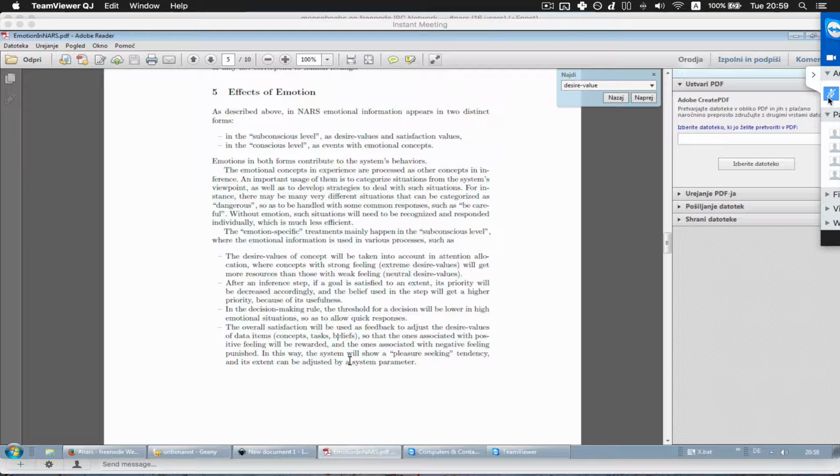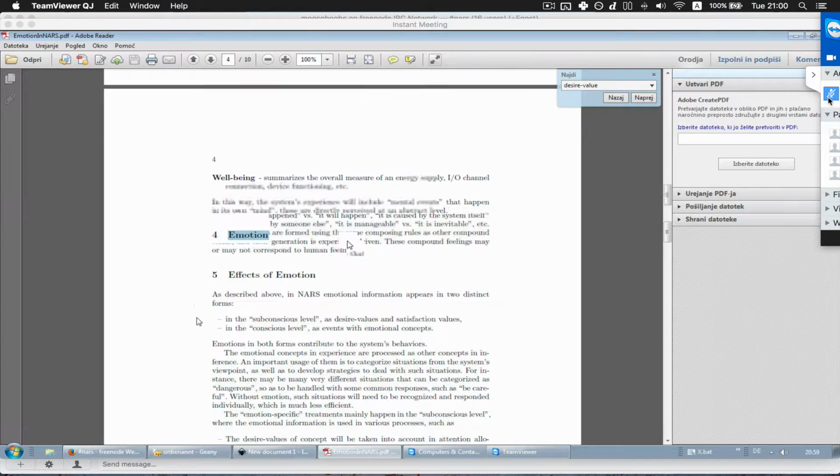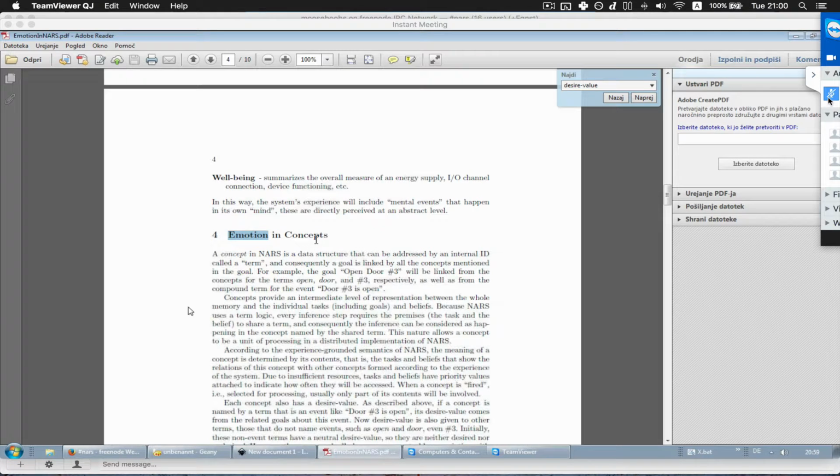But that does raise another question I have, which is, from a human perspective, I don't just have emotional responses about goals. I can like ice cream. So that's the argument that should say, well, ice cream should have the ability to have a satisfaction level as well, or desire value. Right, this is what this emotional concept should do. That it generalizes. Oh, I see. Oh, you're right. It applies at the concept level, doesn't it? Of course, yeah. So we don't have to give it to every belief because the concept itself will represent it. Okay, right. That makes sense.